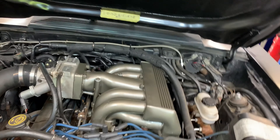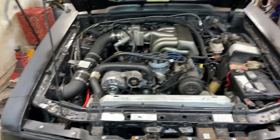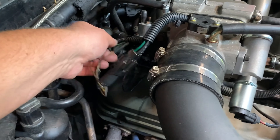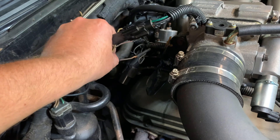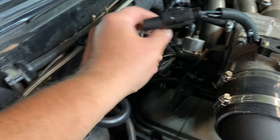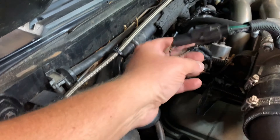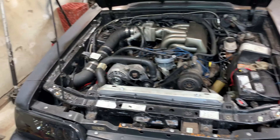I'm going to try to start the car right now to see if I can duplicate the idle changing like it did yesterday when we were diagnosing the problem. All right, we got it running — just started up, it's cold. It revs up a lot higher than that. It might be in open loop because the car is cold. Let me shut it off. All right, it's shut off now. I couldn't really get it to replicate what it was doing yesterday.